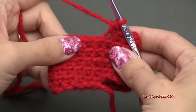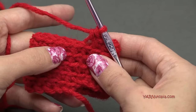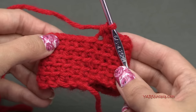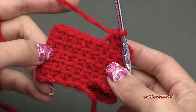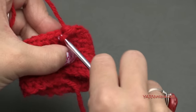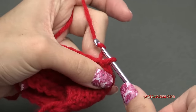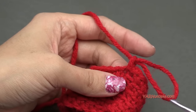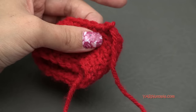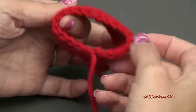When you finish round five, you can see one, two, three, four, and five rounds — working in the back loop gives a nice little ribbed effect. You don't have to work in back loops only, but I did to add a little detail. To fasten off, go underneath both loops of the next stitch, yarn over and pull through for a slip stitch. Then chain one, cut the yarn quite long, and pull it all the way through. We're going to use this long strand for sewing later. It should look like a little tube.